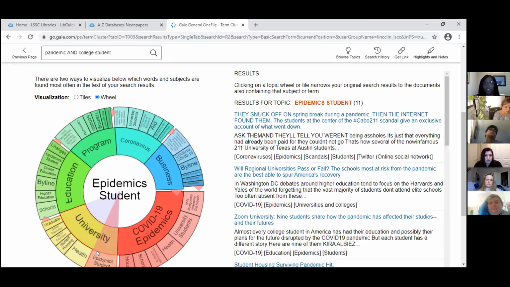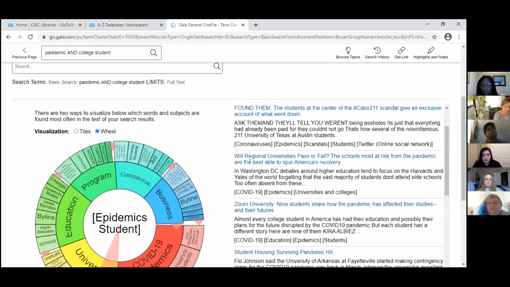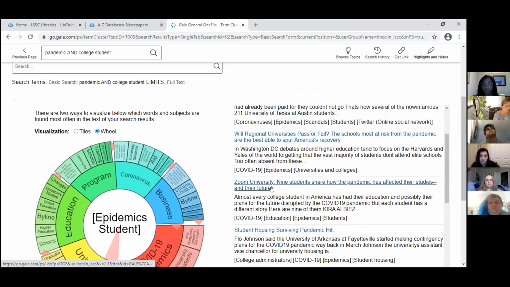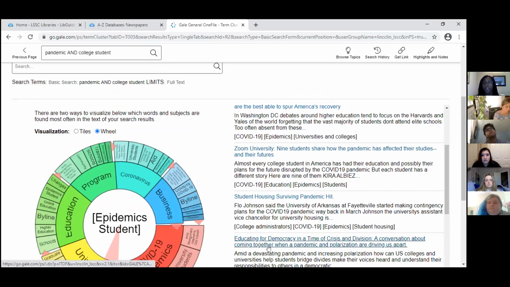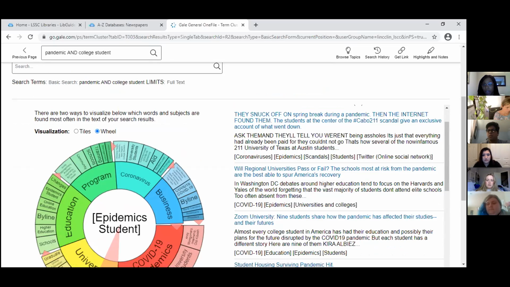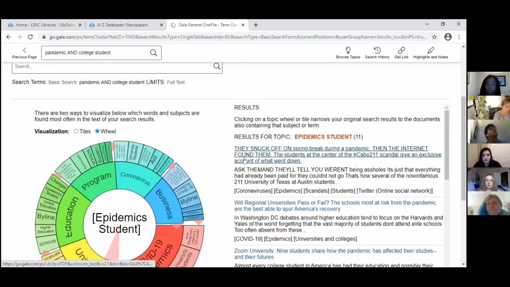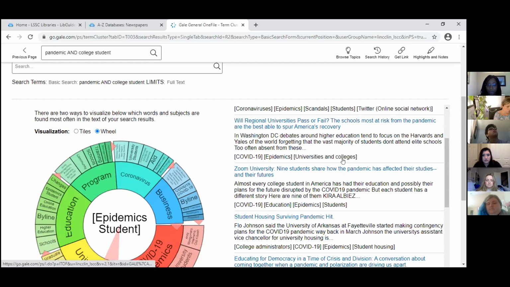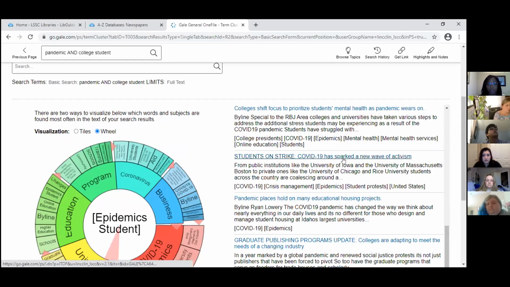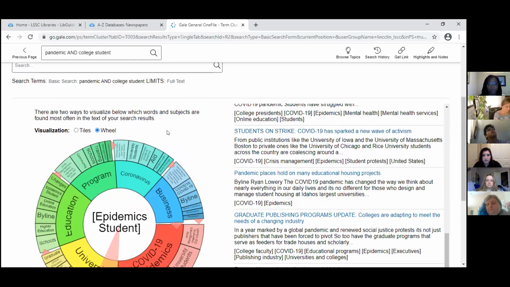Click on that, and then on your right-hand side, it'll have the results for different articles relating to the area that you chose from the wheel. So this could also be helpful for your research. You can actually see some of the things that have been written and how you can actually apply it to your research, or even get additional terms from your topic to help build your keyword bank. So you may see terms in here that we haven't thought of before, maybe to help break down your search or to expand your search. So I would definitely advise using a Gale database and using their topic finder for your research.